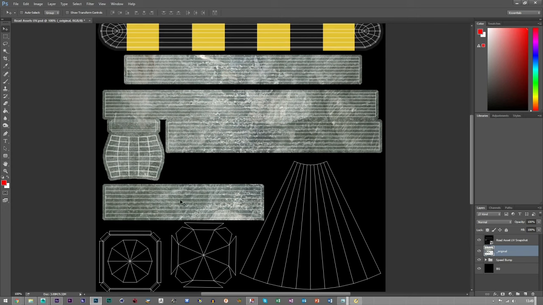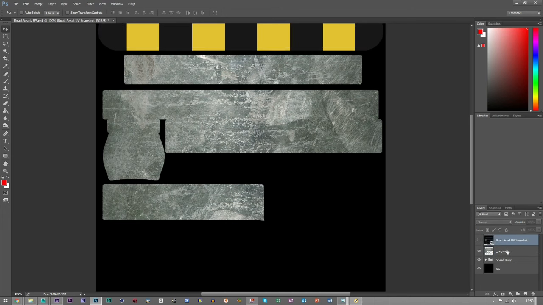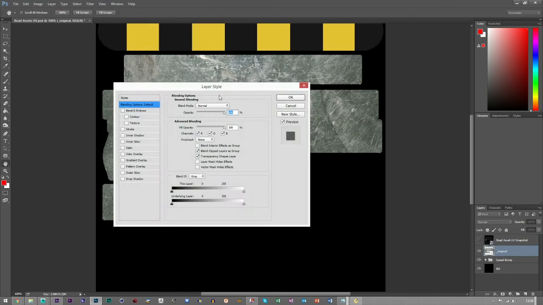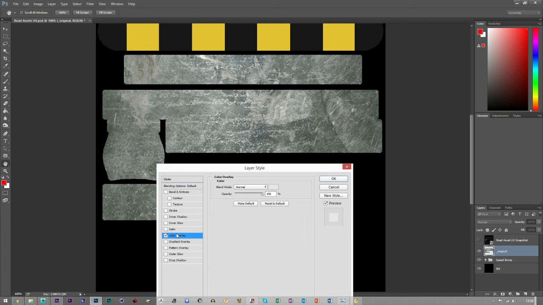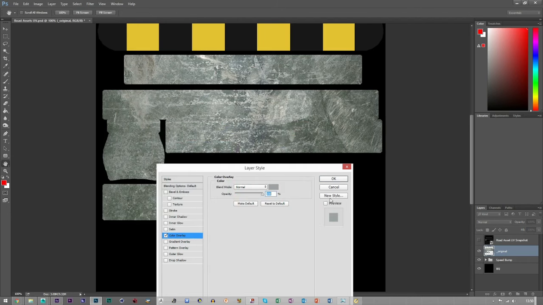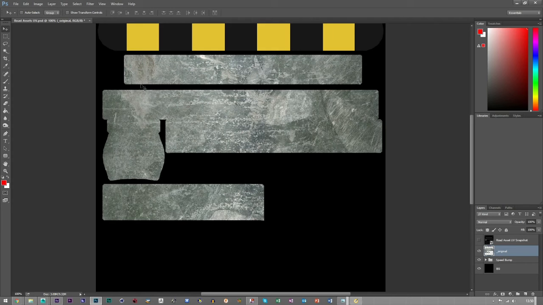Now we will need to do AO at some point. I might do that at the start of the next tutorial or something. And if you really want to, you can start adjusting the... Because there's a lot of detail here, I sometimes grab color overlay, turn off preview, grab a metal-y type color, pick something from here, that'll do, preview, and I just dim it a little bit, but actually not. I'm just going to leave it for now. We can do all that later. This is just base textures.